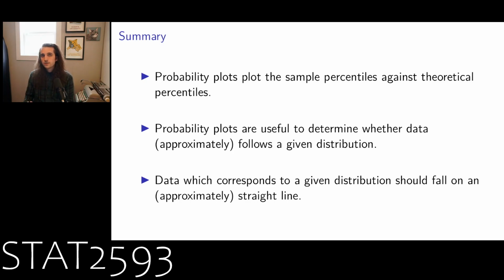And so the more of those plots that you take a look at, the better sense you'll start to get for reading them. We're looking for that straight line. It's not always going to be perfect, especially if we have a small sample size. But the question is, are there discernible patterns of behavior that deviate from it? Do we see an S shape? Do we see a U shape? Are the tails too heavy? And using this is going to be our primary tool for assessing, does this seem like a reasonable assumption to be making about our data? And it's never going to be a specific science. It's always going to come down to a judgment decision.